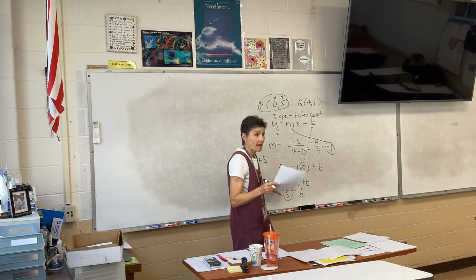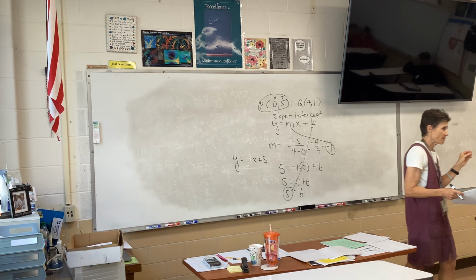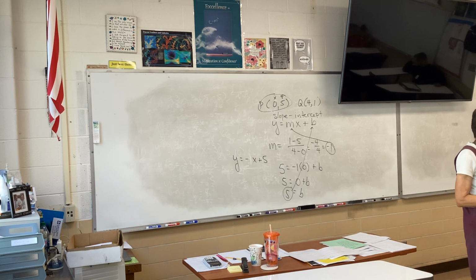Okay? So you're exactly right. Did you hear Brennan's question? He said, Miss Ford, I did it a different way and I got the same answer. Yes, there's only one answer to this question. No matter how we do it, we're gonna get y equals negative x plus 5. So it's the strategy that's important. You're a point sloper. He likes that the best, so do I. But unfortunately, part of our curriculum is we practice both ways.